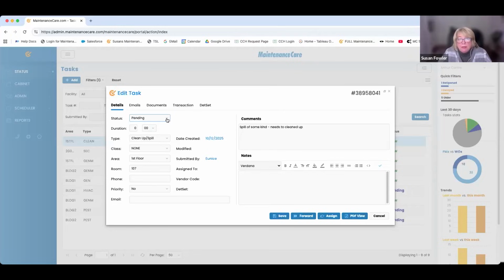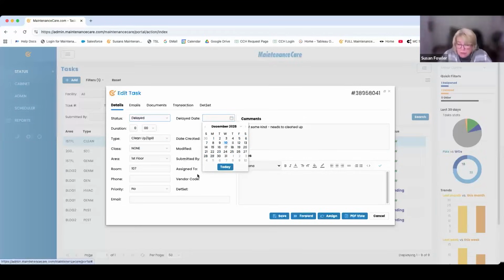And then we have delayed. So should you delay a work order, the option is there to do it, but it has to be managed. And that's the thing you have to remember: Maintenance Care is a simple and easy system, but you have to be able to manage it. And the tools that we provide in these webinars and all of our online wiki guides provide you the instructional information. When you delay a work order, you're pushing it out of your active list to come back into your active list on a day that you want it to happen.